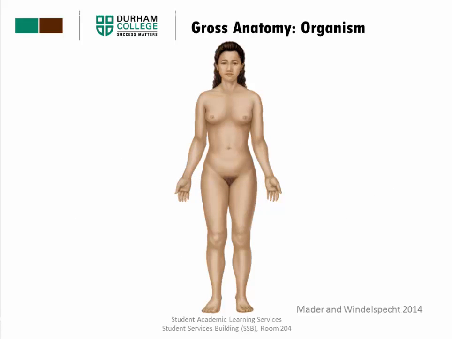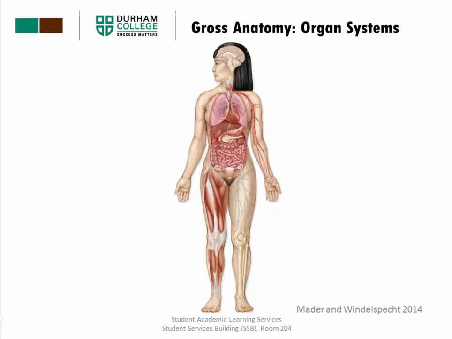Starting off at the biggest level, we have an organism. This is probably the most familiar level to you, as it is the whole person in the case of humans. An individual organism is made up of several organ systems. These play a variety of roles within the body, some of which may be familiar to you. For example, the nervous system contains the brain and nerves. This system collects information from the outside world, processes it in the brain, and then allows us to respond.